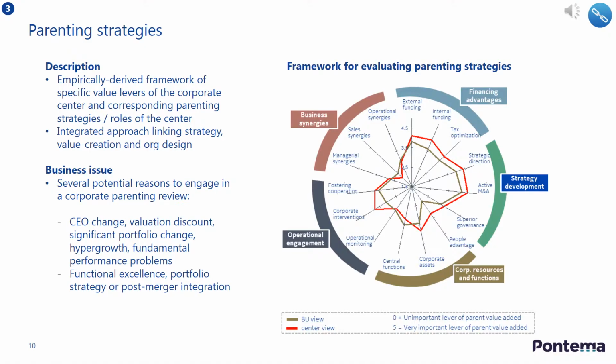The fourth theme of the corporate strategy framework is parenting strategies, which concerns aligning the corporate centre's role and organization and defining its operating model. Corporate centres generally create value via 5 distinct levers. Firstly, they have financial advantages, which means providing access to cheaper external capital by having greater negotiating power or optimizing tax across the organization's portfolio.